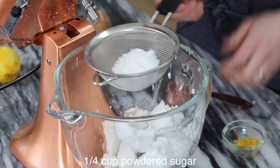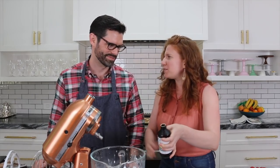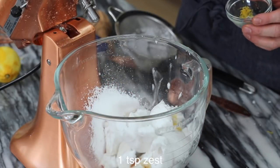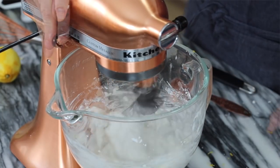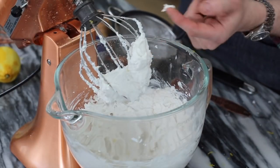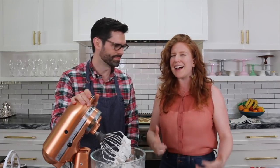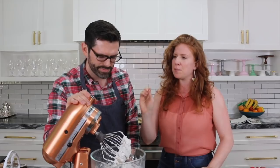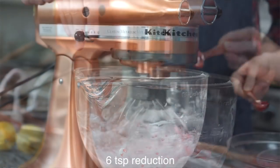One quarter cup of confectioner's sugar, about half a teaspoon of vanilla, and one to two teaspoons of lemon zest — you can sort of choose your pick. Let's give it a whisk starting on low and coming up a bit. Depending on the quality of the coconut cream you're using, look at how nicely that stands up — it's already in a lovely mousse texture. You don't want to add too much liquid because the water will actually separate, so keep the raspberry we add to the bare minimum, just for the color.